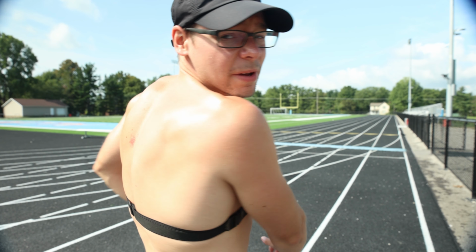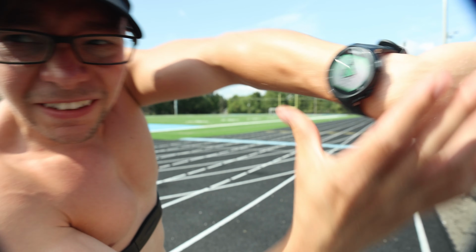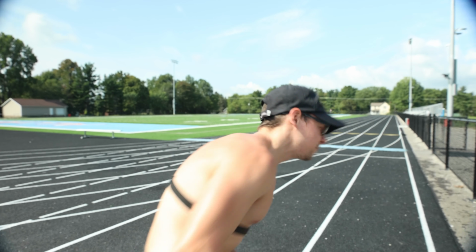Another thing is yesterday I got pretty burnt on my back. I don't know if you can see it on my back, my shoulders, but I got burnt because I didn't put on sunscreen. So I decided I would be an adult today and actually put on sunscreen. So with that said, now let's get into the workout. 2 miles, here we go.